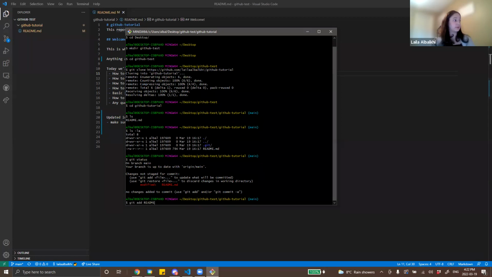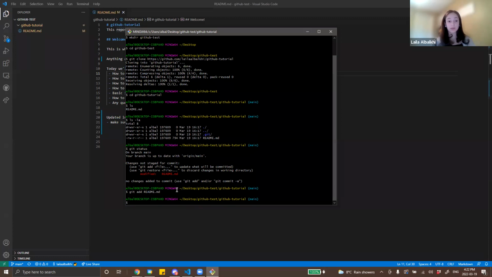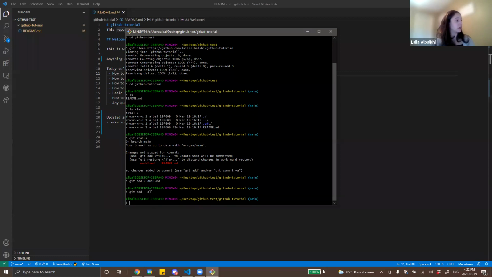We've called it readme.md. That worked fine, no errors. If you have more than one file, you can use the extension -all, and that'll add all of the files that have been modified. But since we only have README for now, it'll work either way.